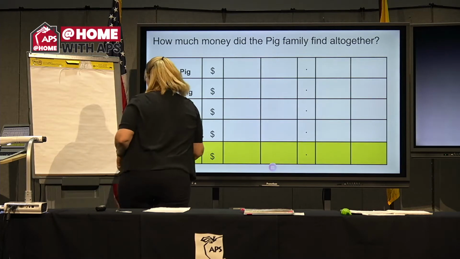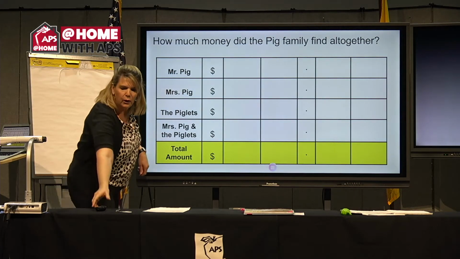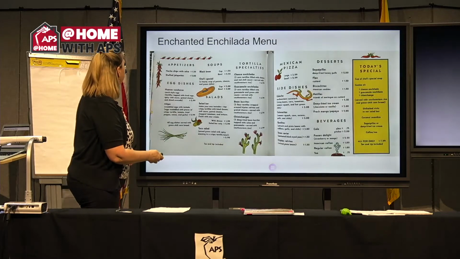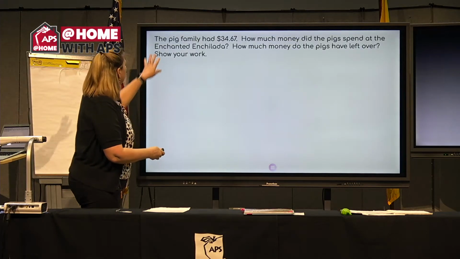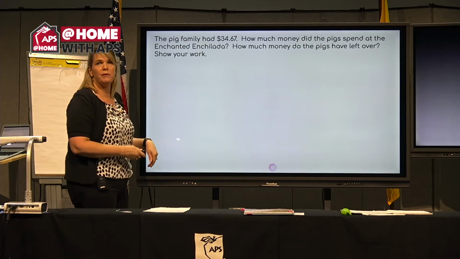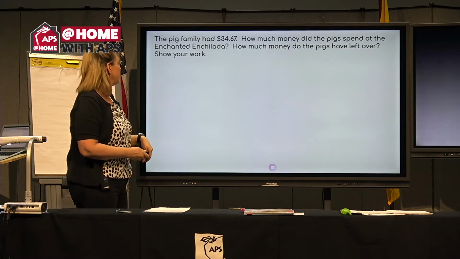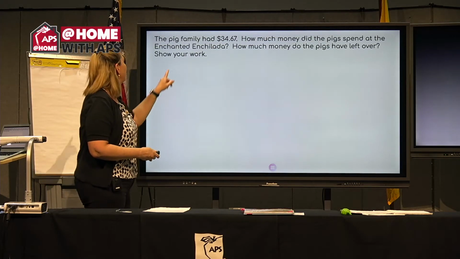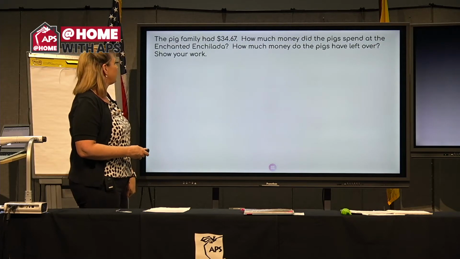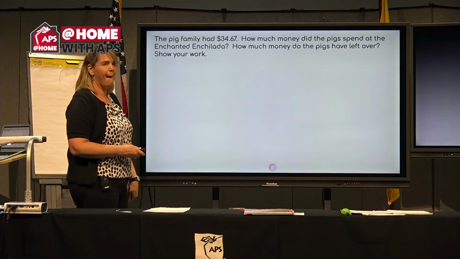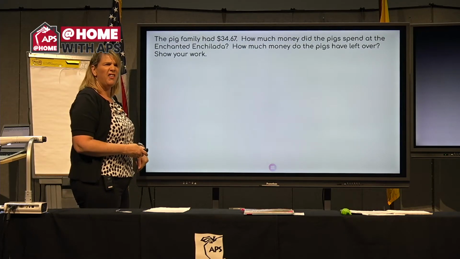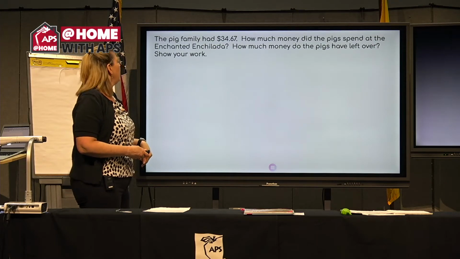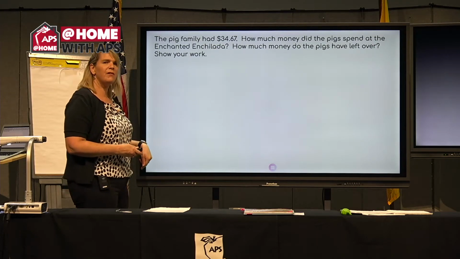Now, let's see if we were correct on that, because the pig family did have $34.67. Good thing to say that. And how much money did they spend at that enchanted enchilada? Remember, what did they order? They ordered that special. Yeah, and how much money did they have left over?